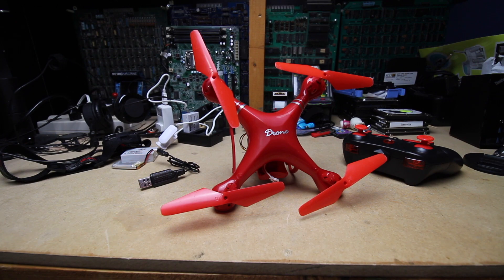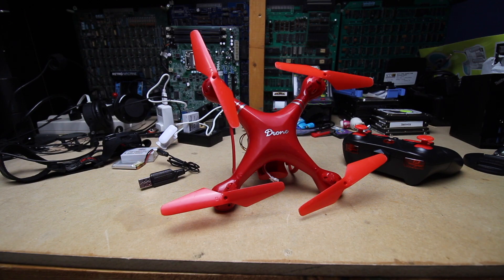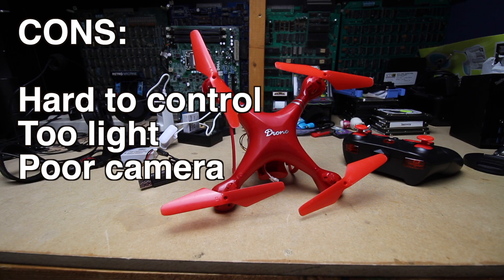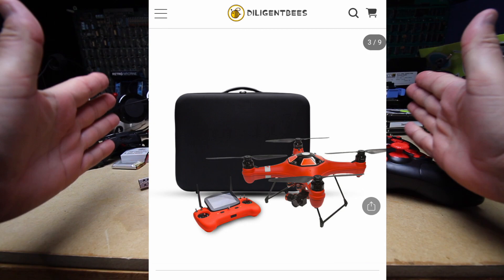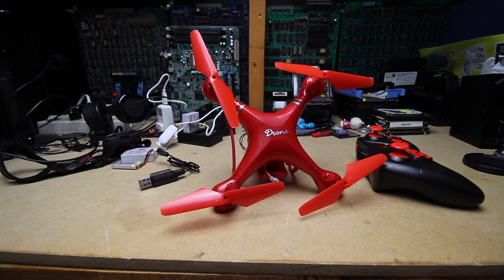I have a couple pros and cons. Obviously, pro: it's under a hundred dollars. It's still much cheaper than, say, the Tello, which is like a DJI knockoff thing — though the Tello has more intuitive controls. This thing is a toy, that's all it is. What I was more upset about was that it was advertised as a much bigger drone. I was a little ticked off about that. But it is what it is, and maybe I'll get my money back from PayPal, because I did file a 'not as described' claim against this.